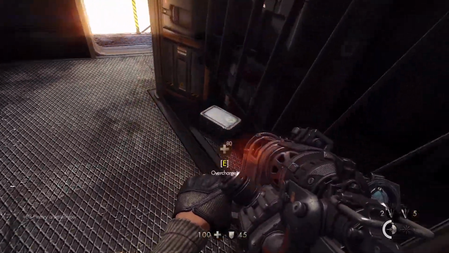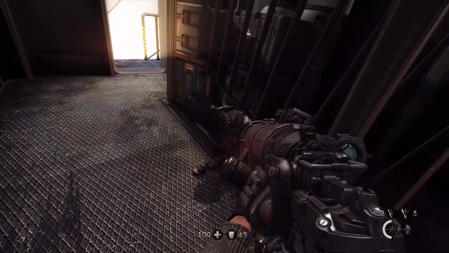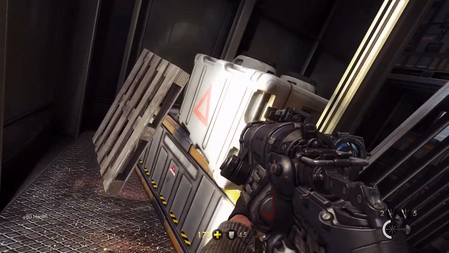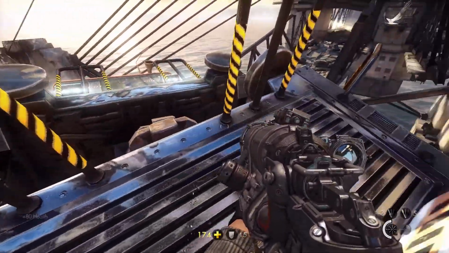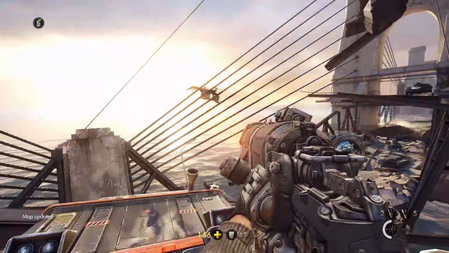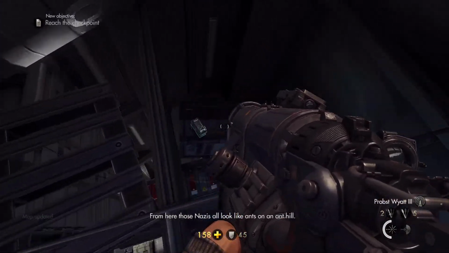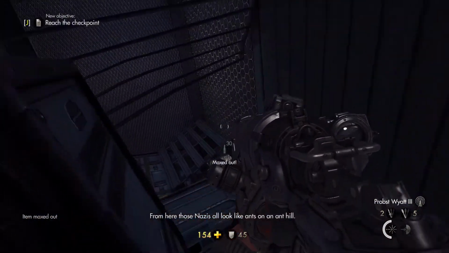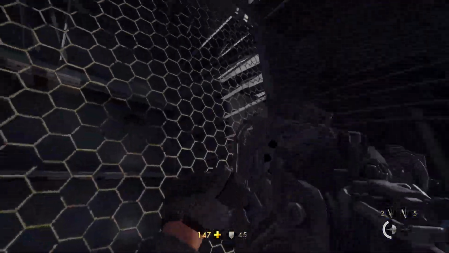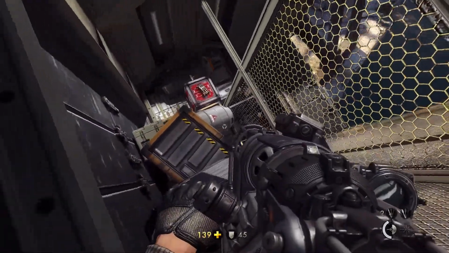There. Hello! Down, Pooch. Down. From here, those Nazis all look like ants on an anthill, and you're like this stick poking. Oops. Just using the wrong mode.